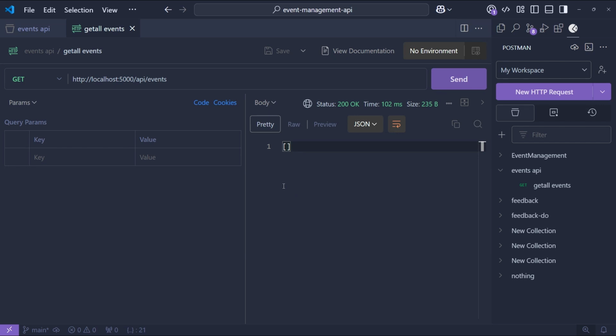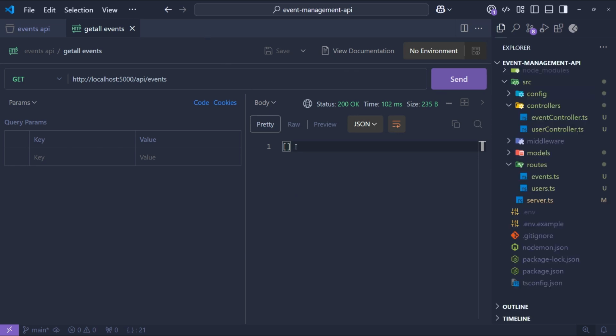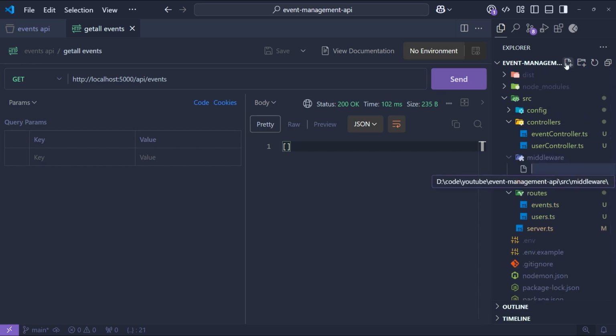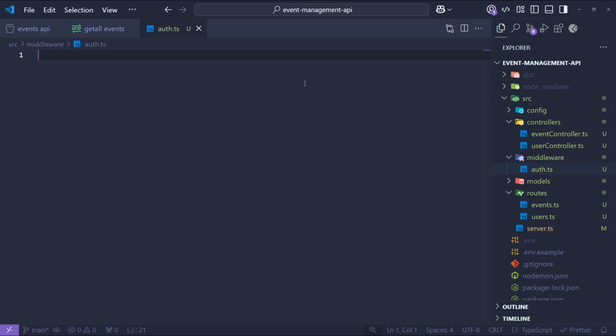Now we have to create our middleware so that we can make sure that certain requests are authenticated. For that, inside the middleware folder, let's create our auth.ts. In this, we are just going to have a controller-like function, like the ones we created earlier, but it will be running in between the requests. So before reaching the controller, we will run this. For that, we need the request, the response, and also next, so it will just go to the next thing.